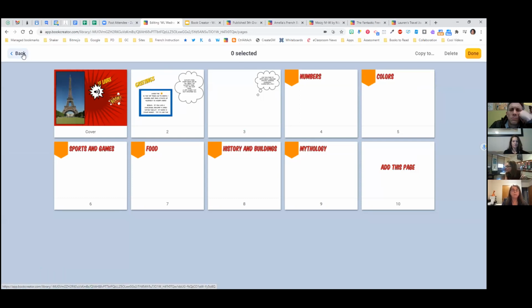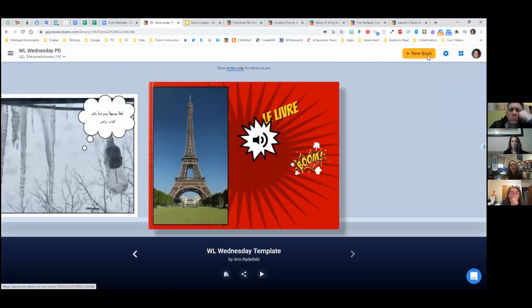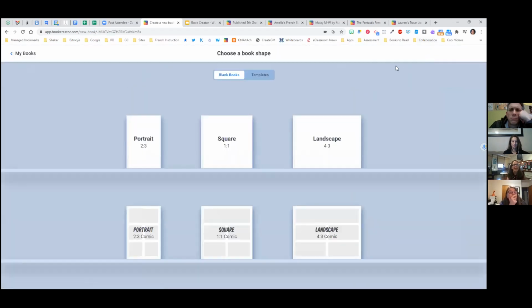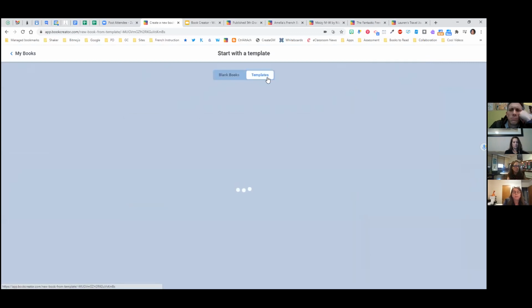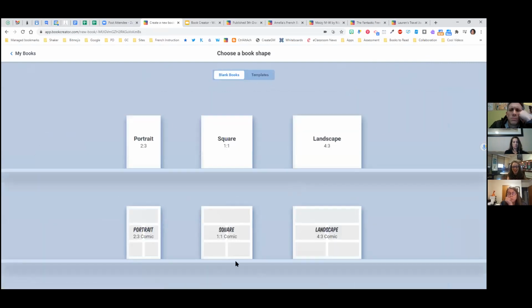So when I created my template, Roger, to share with students to import, I created a new book. And I did not use their templates. This is new, and this was not there at the beginning of the school year. I haven't even looked at this. But I did a blank book, and that's why I've been tweaking it along the way.